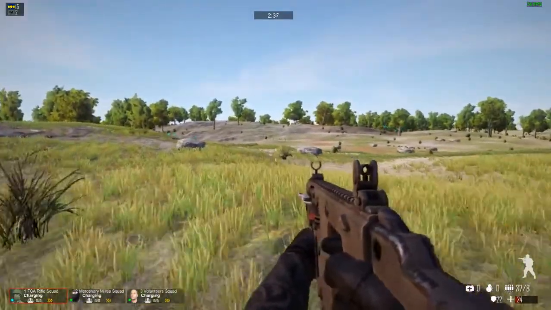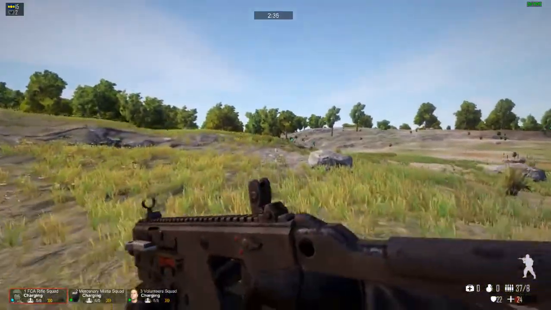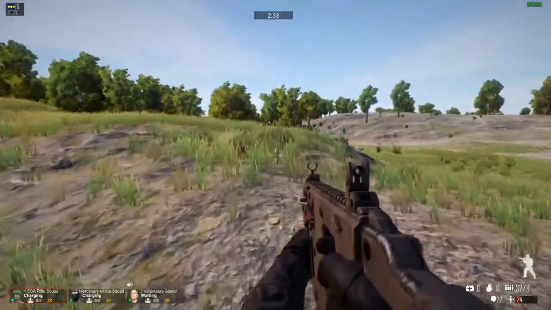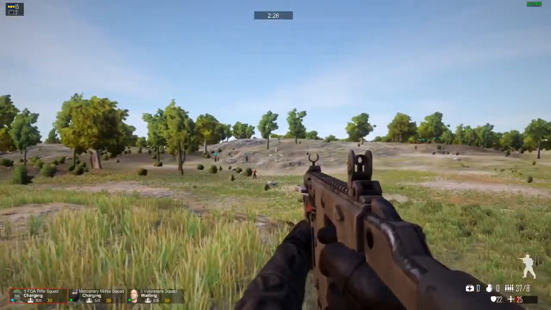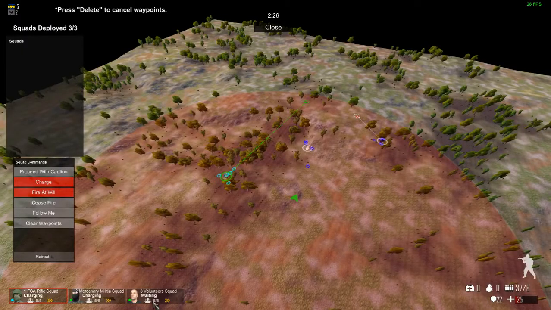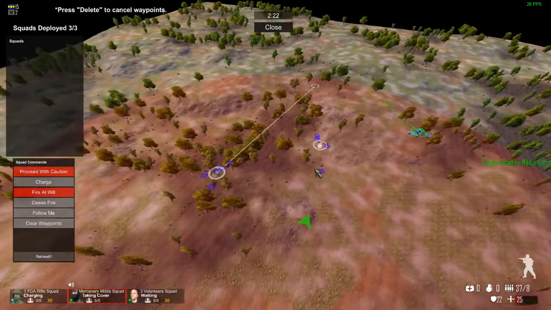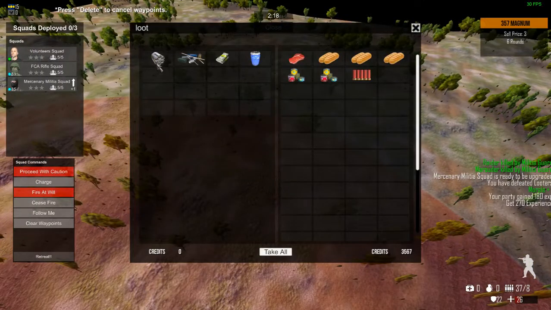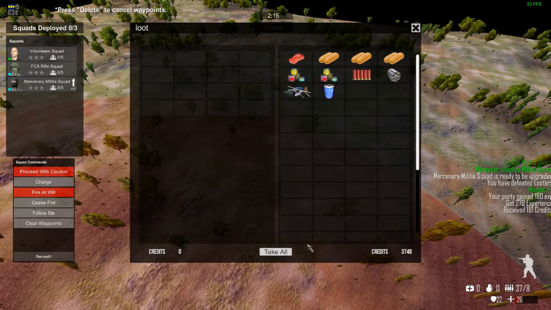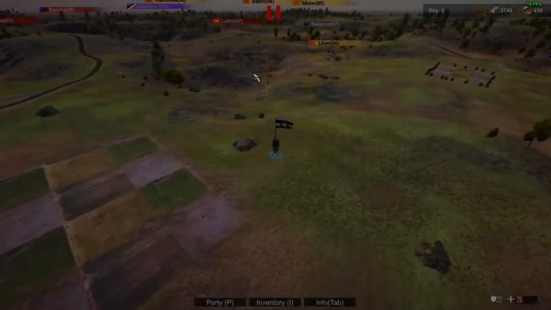Yeah, after this battle, I'll show more of the overworld stuff, because it's feature complete on a basic level. There we go. So we can take all the stuff, we get some gold, we can take all the stuff in our inventory. Then they're dead from the map.